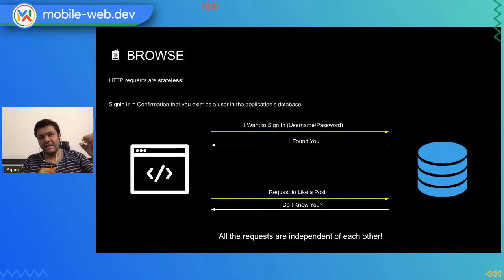Once I sign in, the server does not know that the second request is also coming from me. I need to tell the server that it is me, Arpan, who is signed in. The server does not know. Once I send the username and password, I cannot keep on sending it again and again. Okay, so I hope I could give a little more clarity. If not, you can say so, and I'll be happy to put out another example from real life.